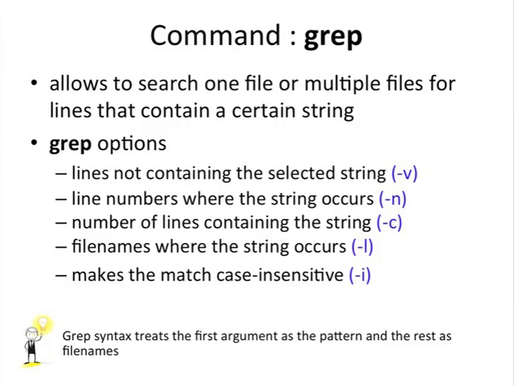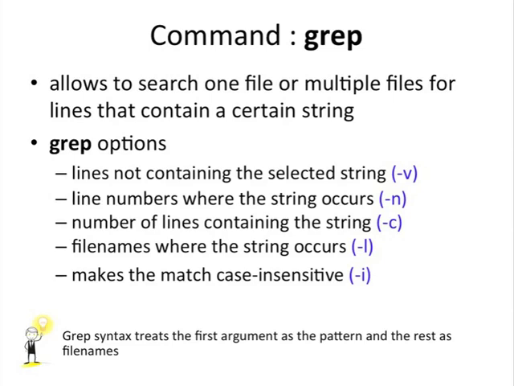Okay, so we'll be talking about grep. grep is the tool which is used to search through a file. For example, you have a large file, maybe a million lines, and you want to find all the lines which contain the string or the word apple. This is what you use grep for. There are a couple of options for grep. For example, there is -v, where you want to find all the lines that do not contain the word apple. Okay, use -v.